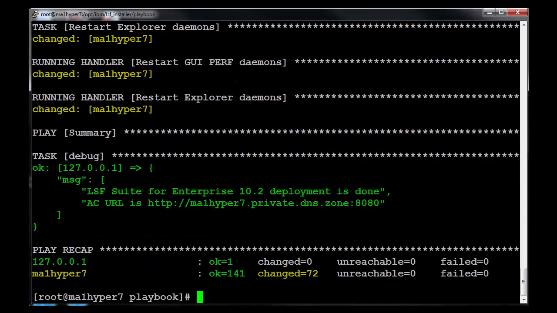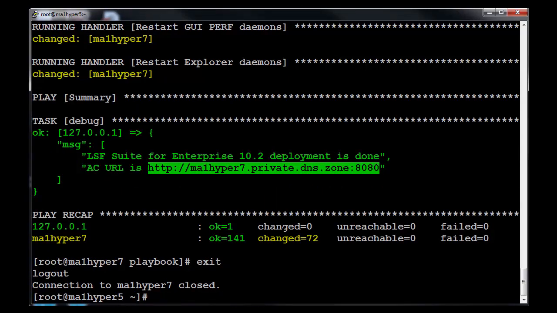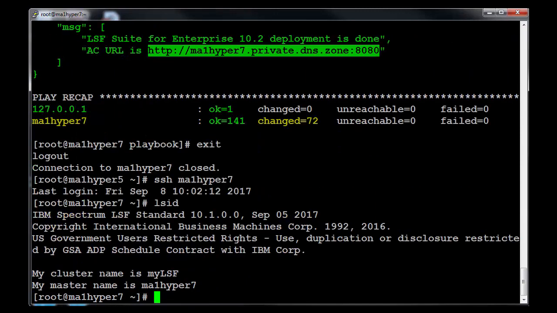Okay, so the install is finished, and it's given me a URL that I can use to connect to the GUI. Let's try out a few commands first. The first thing I need to do is refresh my environment, so let me just log out and log back in. There we go.